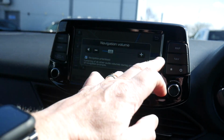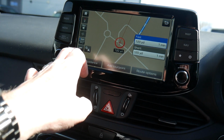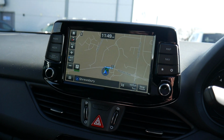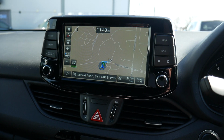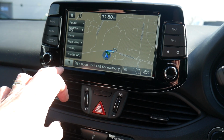Just press the little speaker icon and that pops into view for you. Starting route guidance. As you can see, it will start the route guidance, highlight the route in blue, as well as obviously talking to you as well. Stop the guidance.